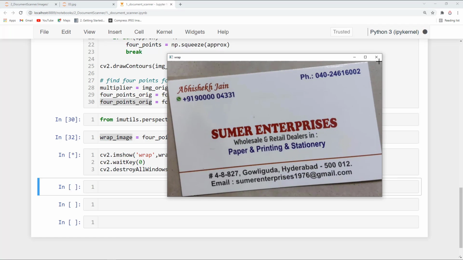This is the warp transform image, whatever we got. It's still not perfect, but we will try to make it perfect in the upcoming lectures. But you can see that with a simple input image we are able to find the 4 points, and using the 4 points we bring that into the original image, and this is the warp transform we got. That's really cool, right? In the next lesson we will see more on this.